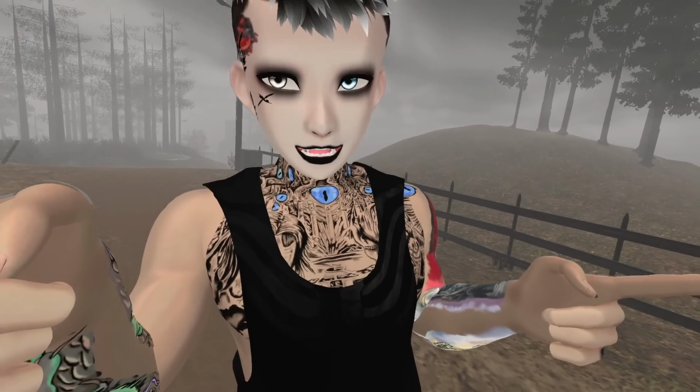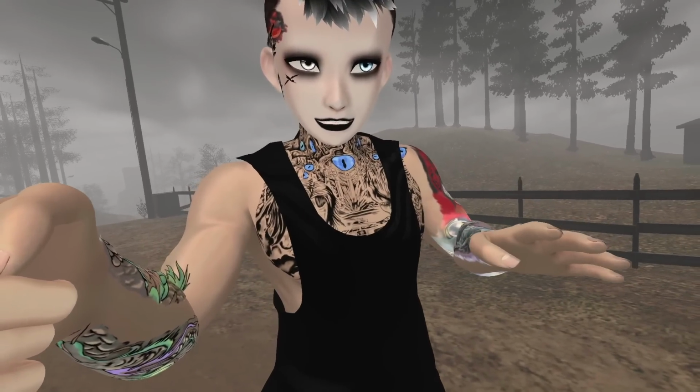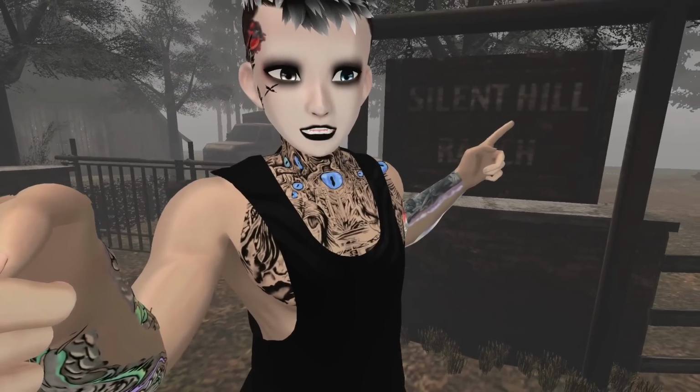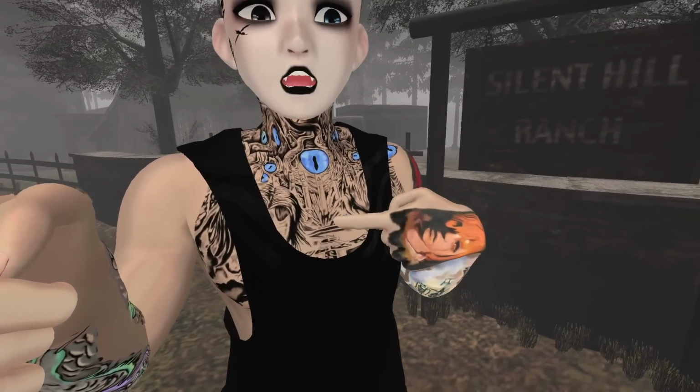I also hope I don't get Content ID for this music that's playing that I can't seem to switch off, because Konami, for some reason, Content ID'd all of the music in this game. So I'm gonna have to cut it in a way that you can't hear it. And look at that, it's the original Silent Hill font, not that Comic Sans that they used in the HD remake. But I know I never played the HD remake.